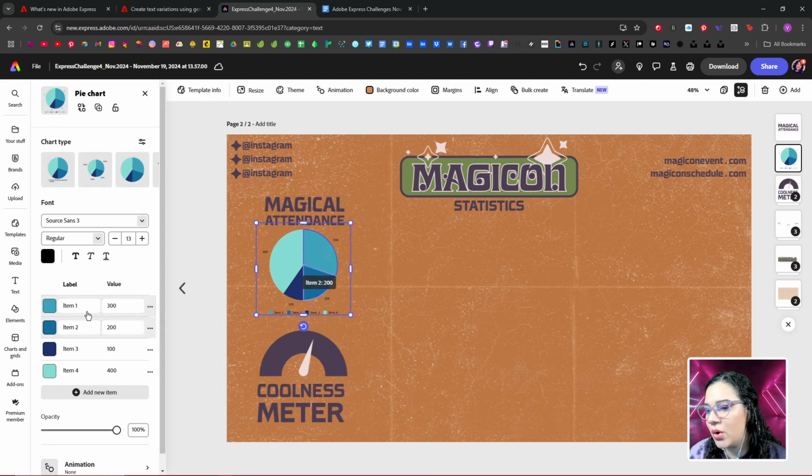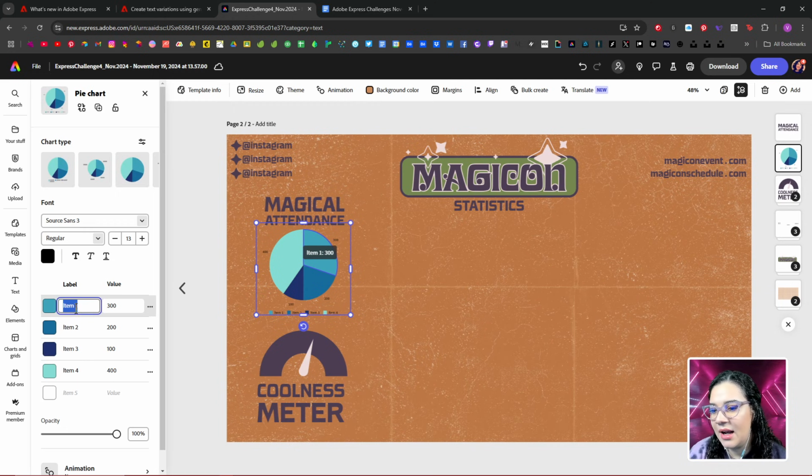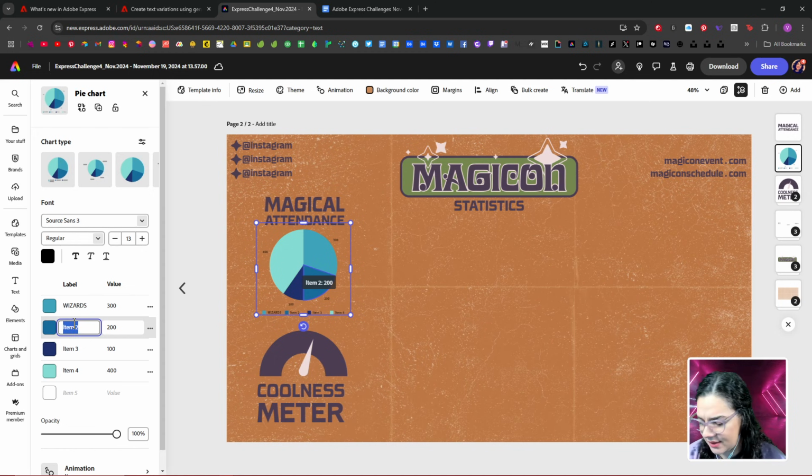And let's also change this up. Let's say this one is going to be, we're going to say item number 1 is wizards. We're going to say item number 2 is goblins.